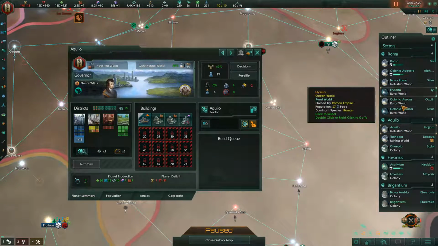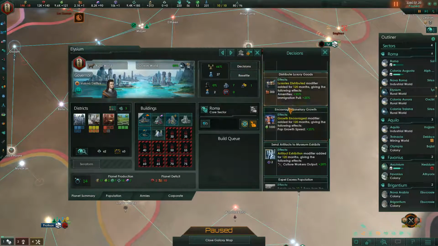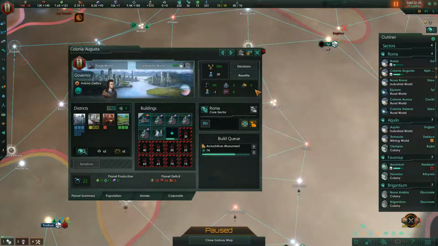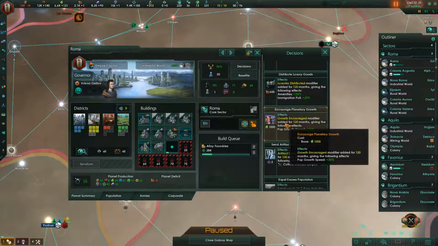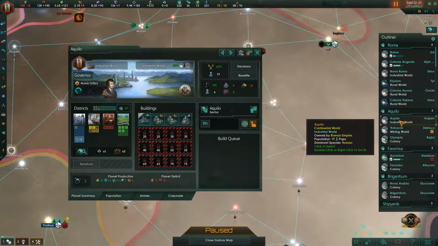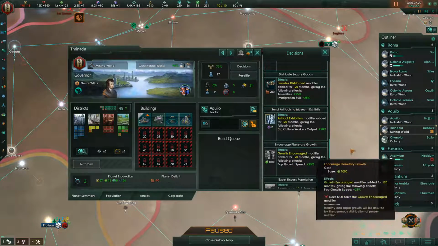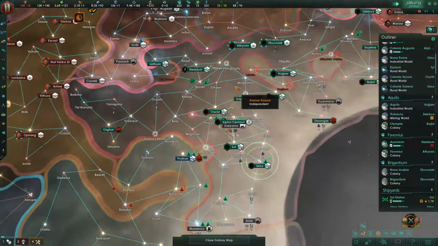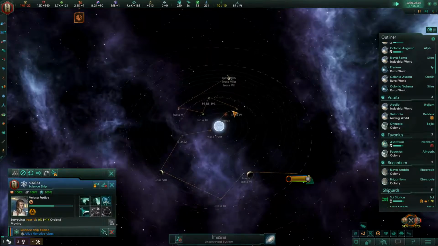Shall I boost growth speed? I think I should. Yeah, because look at this. There's a billion food all over the Empire. Why not encourage growth literally everywhere? Construction complete. There we go. Oh, 12,000 food. What else are we going to do with it? Yeah. Right, so here it is.